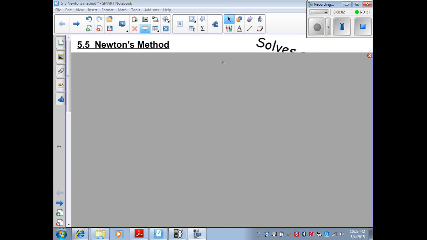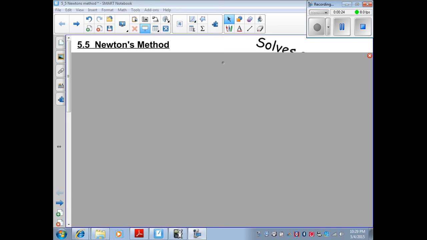Hi folks, we're going to take a quick look today at Newton's method. We're glossing over a lot of what's in 5.5, but this is just too good to skip. You may have wondered how your calculator comes up with great approximations for difficult calculations quickly. And this is one way that some calculators or some computing machines do it.